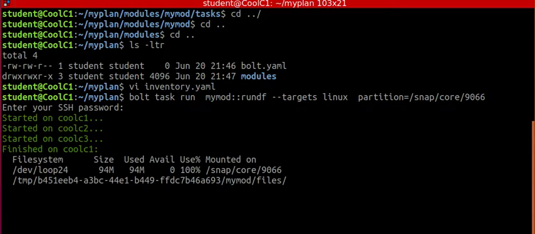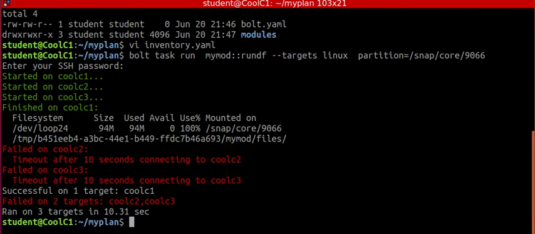It's trying to go to those other machines, but they don't exist. This is a good example. So you can see it went out to C1. That machine actually exists. It ran it, and it's going to time out on the other two because they don't exist. And that's how you do it. So that's how simple this works.